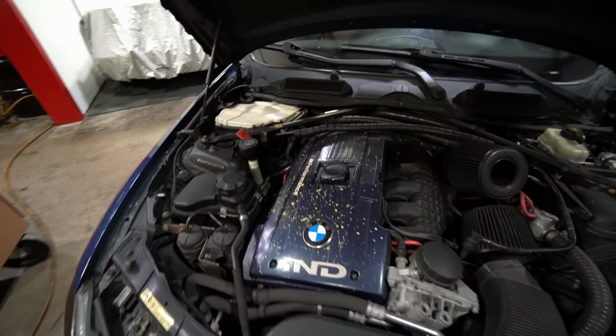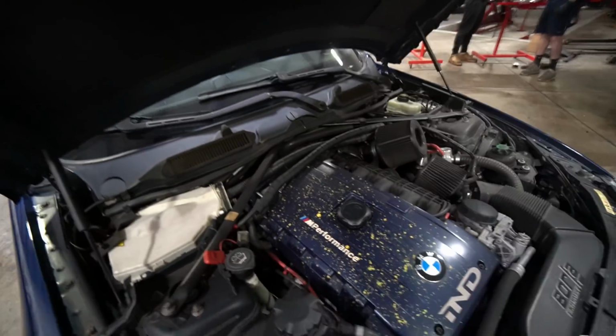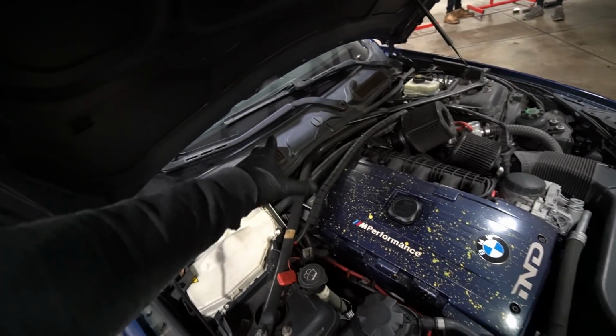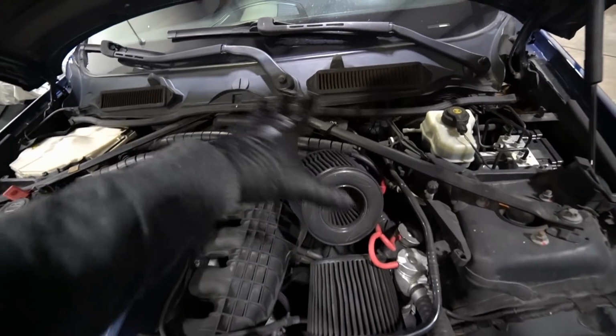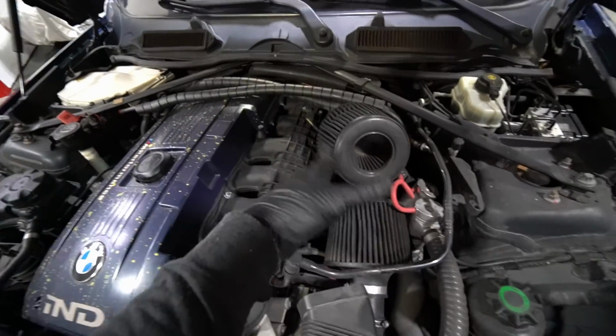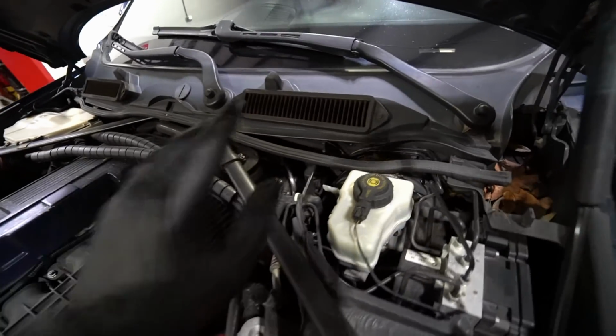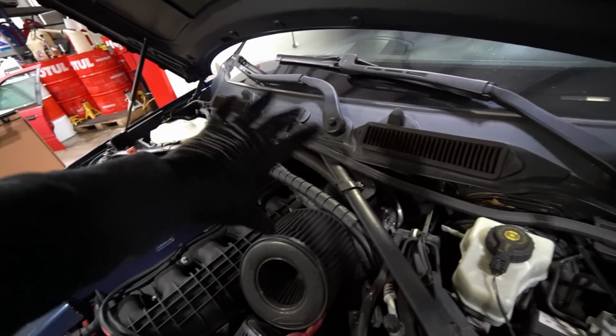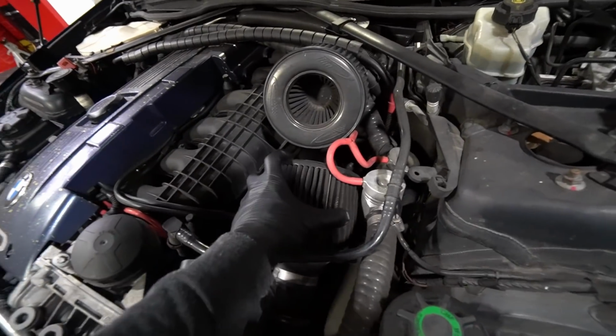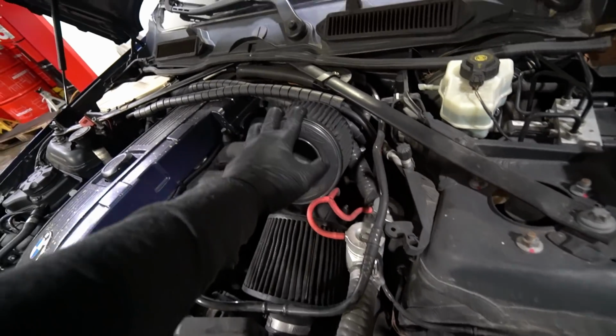If you guys are planning to do this on your own, it'll probably be a little bit more complicated because you're going to have the cowl system here for the cabin air filter and stuff like that. And if you have the stock intake system, you're going to have to take the box off and everything around it. Luckily for me, this car has the BMS cowl filters, which essentially removes the cowl that's here. And then I have these dual cone air intakes, so much easier to remove.